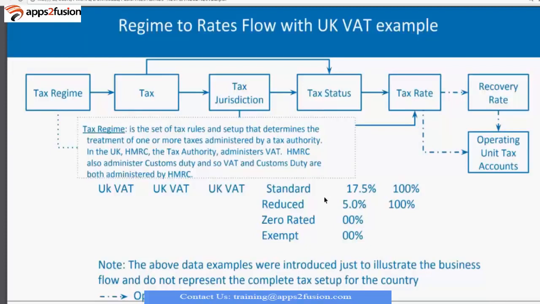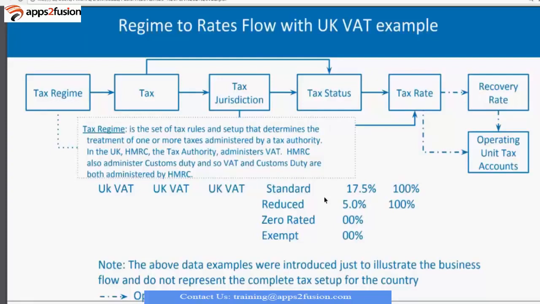Now in UK, HMRC is the tax authority that decides how VAT will be administered. For example, it also administers other custom duties and other duties which are applicable by HMRC, but basically this is the authority and this is the nature of taxes in UK.